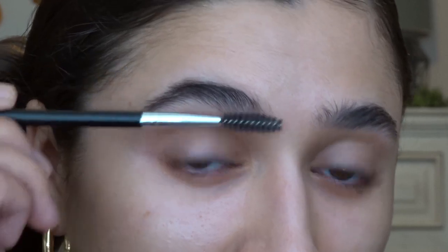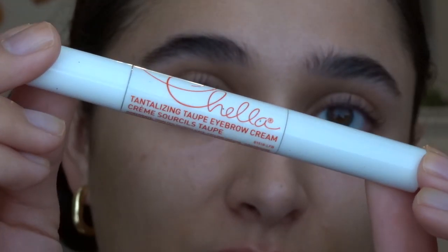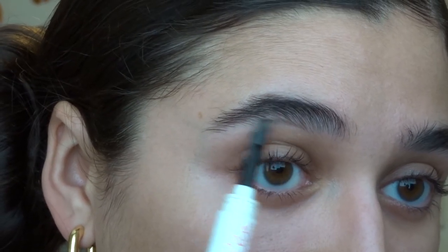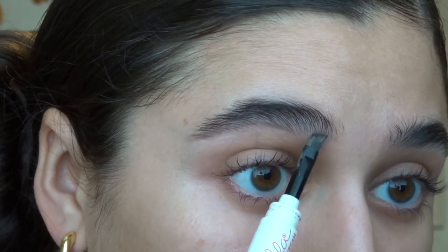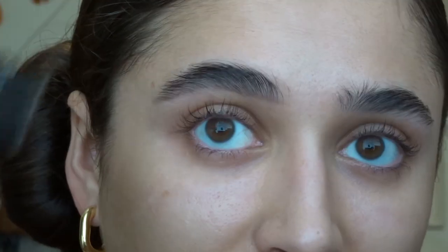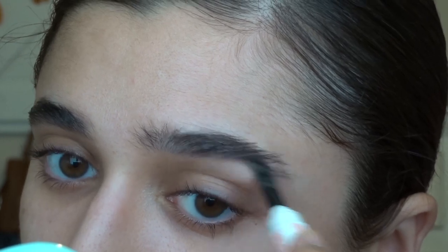So I went ahead and zoomed you guys in. I'm just going to brush through my eyebrows real quick. We're going to be using the Chella Beauty Tantalizing Taupe Eyebrow Cream. This has been my go-to eyebrow product for a while now. It's not too heavy of a brow moment because it is that taupe color. So I'm going to take this little Mary Kay spoolie and brush through it. Now I'm going to go in with my CoverGirl Easy Breezy Brow Gel in the shade medium.